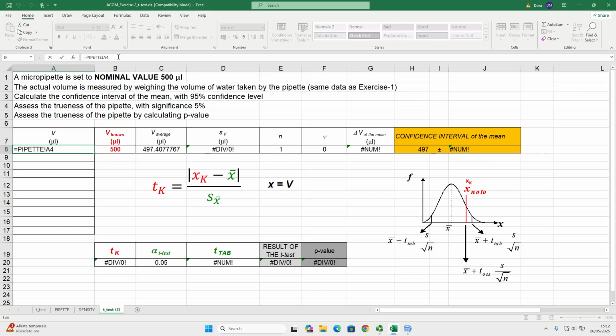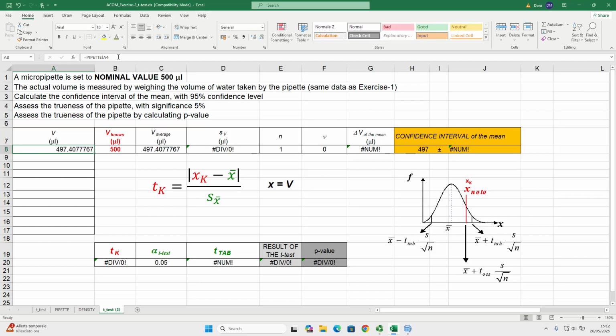It is written, go to the sheet called pipette, that is a mark for identifying, and take the cell A4 from that worksheet.